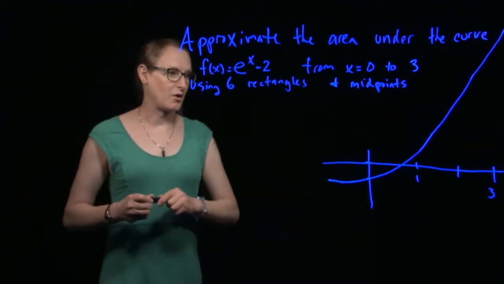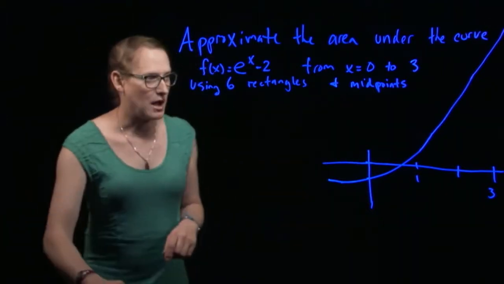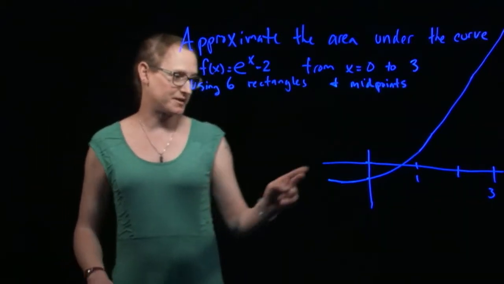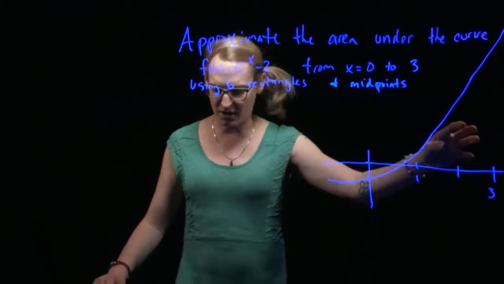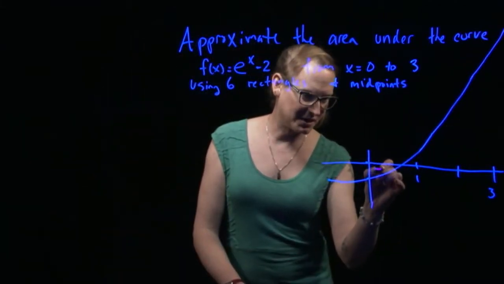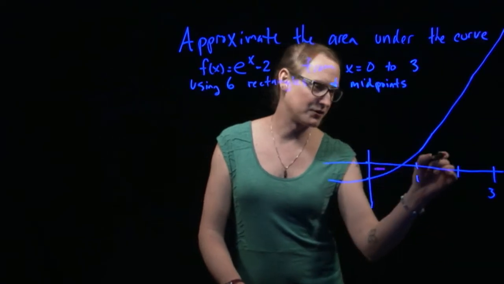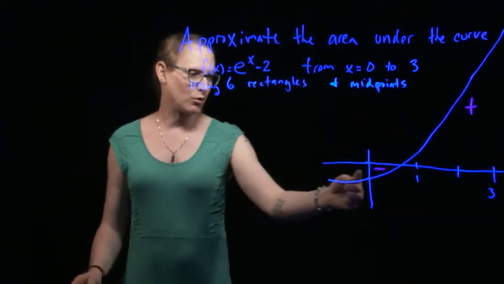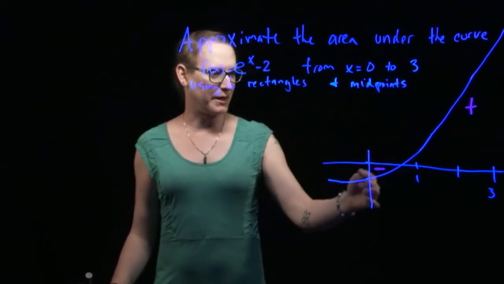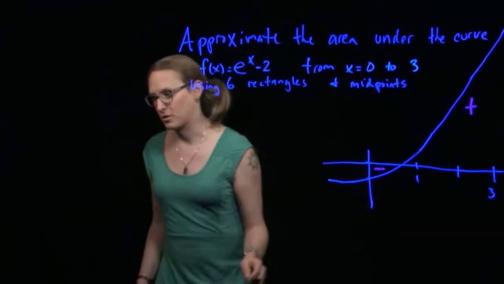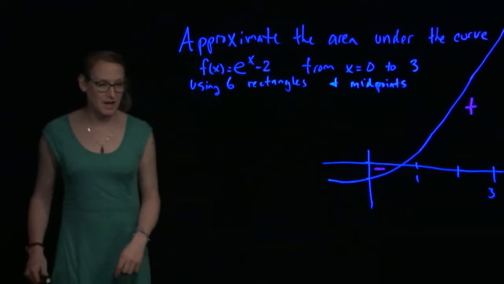Okay, so I want to get the area, and I specifically chose this function here because it's got some area underneath and some area above. So this area right here is going to be negative. It counts for negative, and this area here counts for positive. So this is like you were moving backwards. f represents your speed, and you were moving backwards. So you net moved backwards. The area is signed.